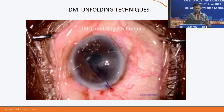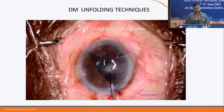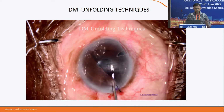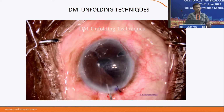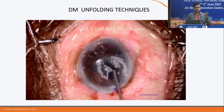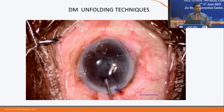You can even put a slightly tight suture because the AC can shallow. So here, before, what we used to do is inject saline and then tap the tissue like this. This was what we were doing about 4-5 years back, complete tapping. This was very destructive, because when you tap, just like grapes, how it used to be sticking to the DM, the cells will just fall and you'll get a lot of damage. So this was what we were doing initially.